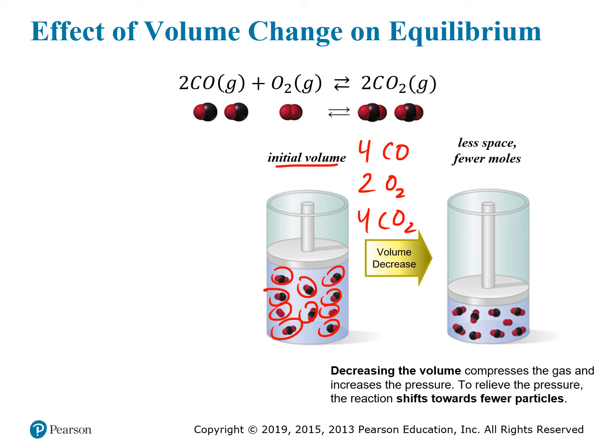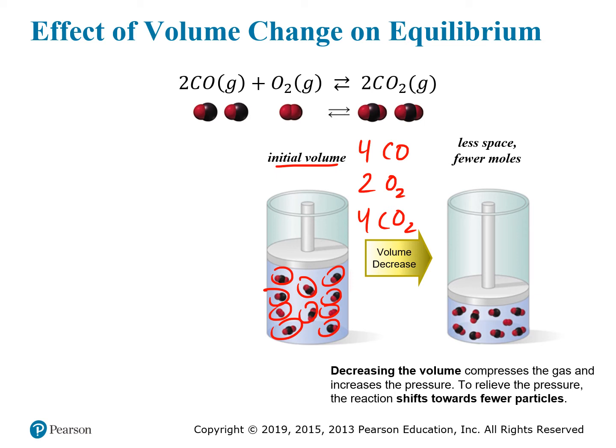If we decrease the volume of this system, this is going to compress the molecules together and increase the concentration of all of these substances. This is going to give us less space. The system is going to want to free up some space in response. It's going to try and counteract the change that we made. So if our change was to increase concentration, the system wants to get rid of some substances to decrease the concentration. Or if we think about it as decreasing the space between molecules, the system is going to want to get rid of some molecules in order to increase the space between them, to counteract our change.